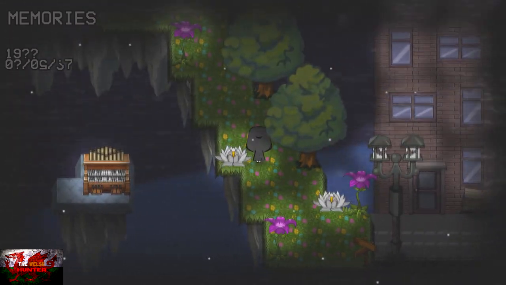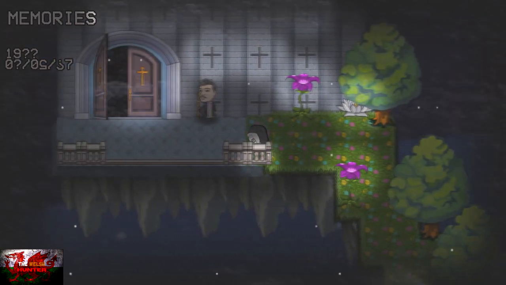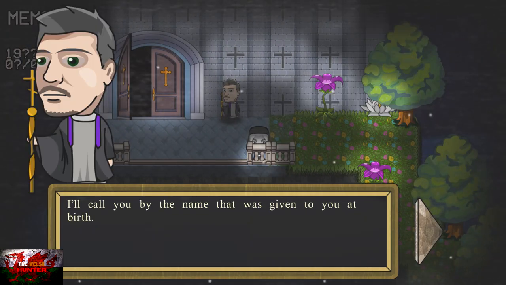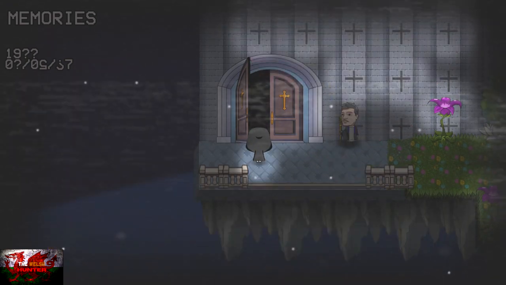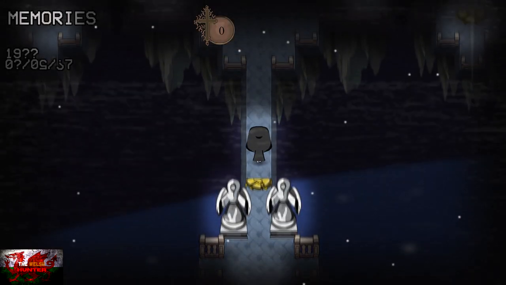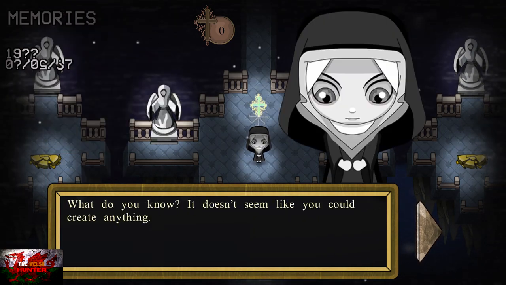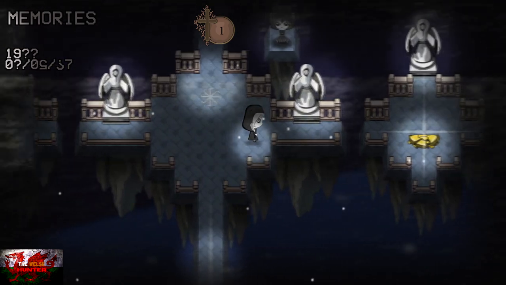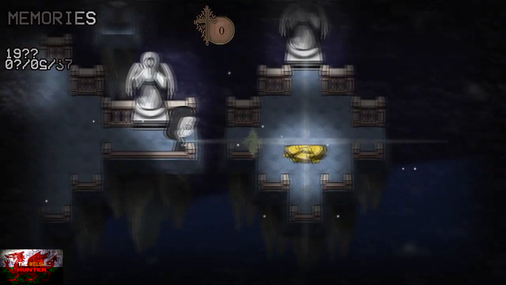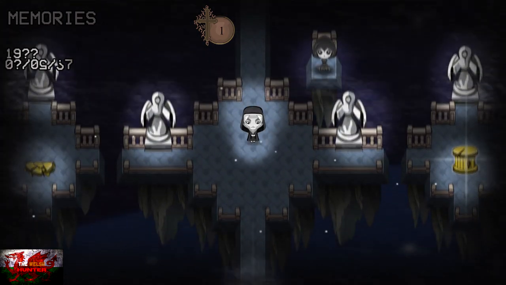Now, there is going to be another game mechanic that we're going to be getting used to, and that is basically we can throw a cross. And we'll be able to see it now in this memory when we go through the church door. So there it is then. So there's the cross. You will automatically pick it up, and then you use the X or the square button to actually throw it.